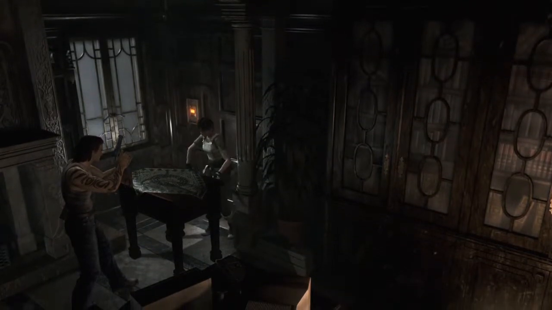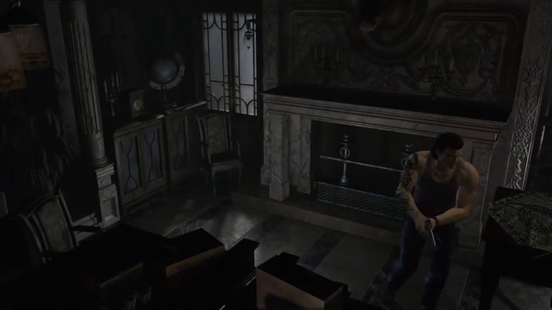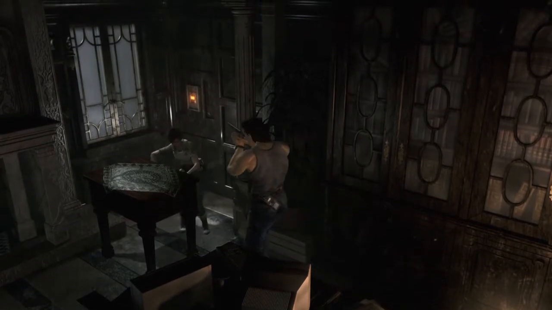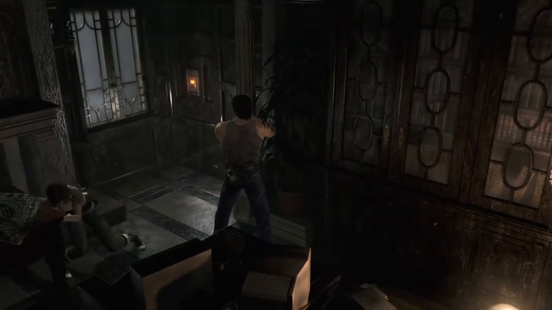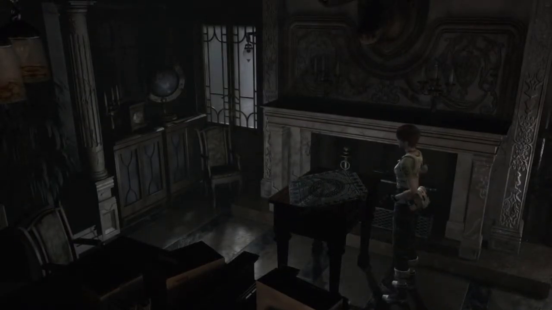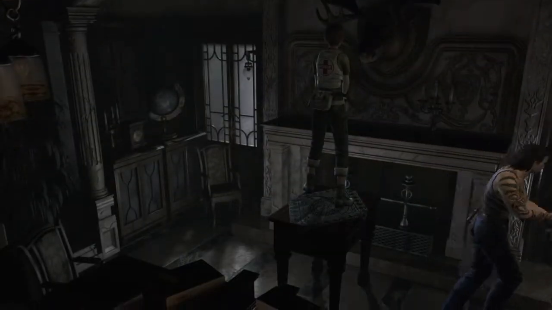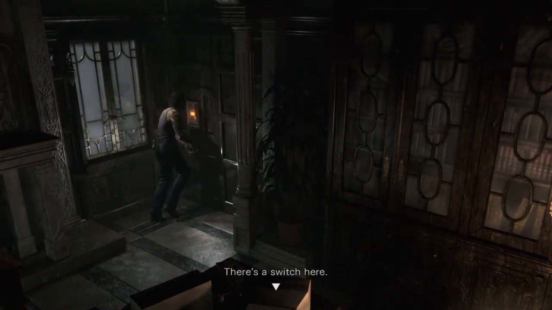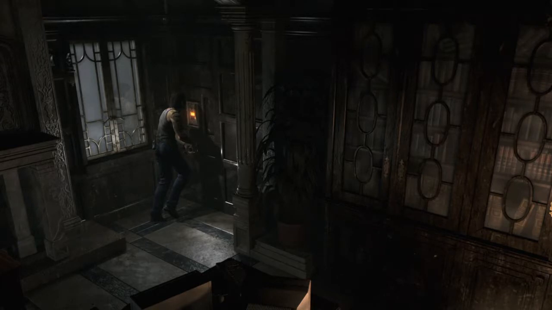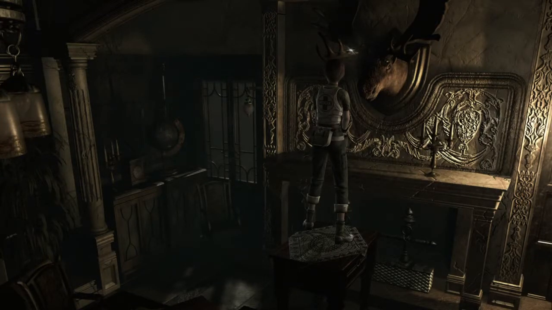Okay, we're not done with this table here. We're gonna push this table here. We're gonna get Billy out of the way. Here we go. Carrying along. And we're just gonna move this table right underneath that moose head there. Now Rebecca's gonna climb. We're gonna switch to Billy. He's gonna activate that switch on the wall. If he can. There we are.